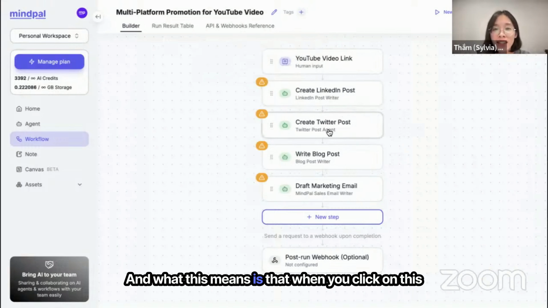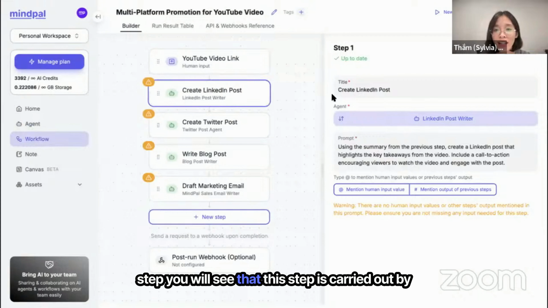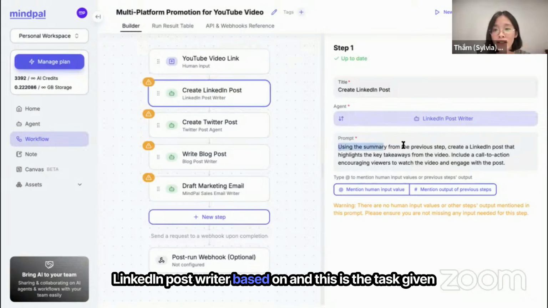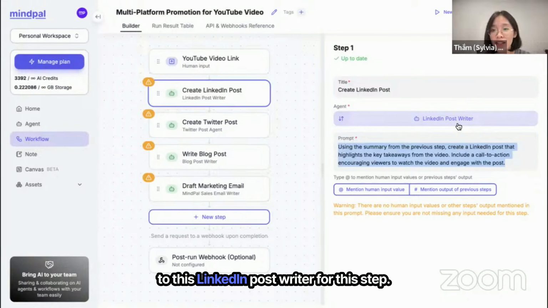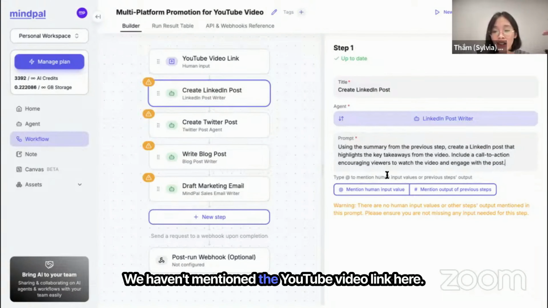And what this means is that when you click on this step, you will see that this step is carried out by LinkedIn Post Writer based on, and this is the task given to this LinkedIn Post Writer for this step. Now, the problem is that we haven't mentioned the YouTube video link here.